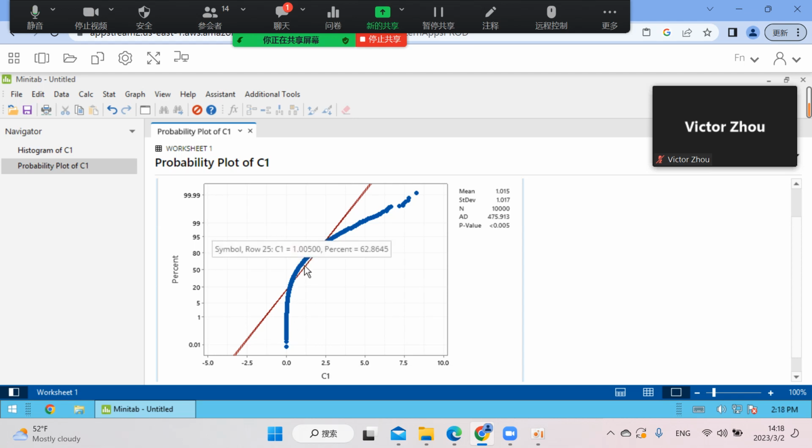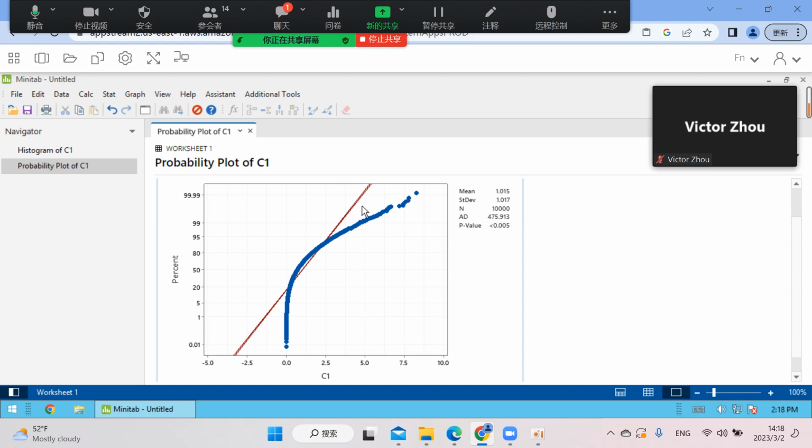In this case, my mean is 1, right? So if we look at 5.0 on the x-axis, that means I'm 4 standard deviations above the mean, because my mean is 1, and the standard deviation is also 1.